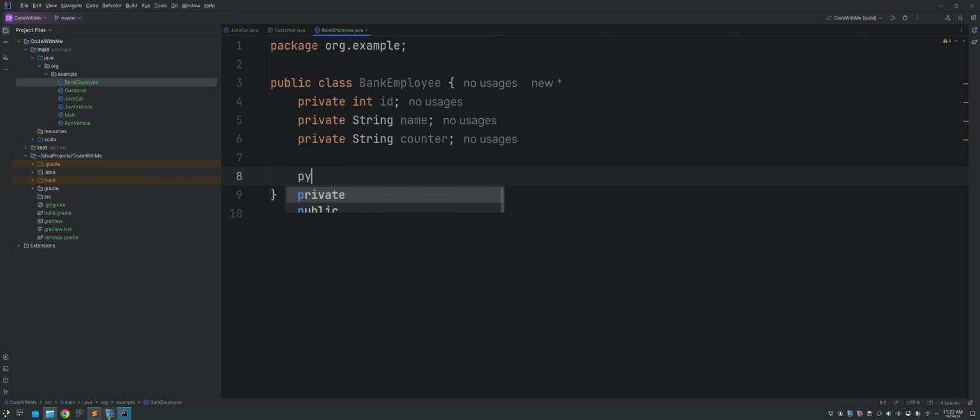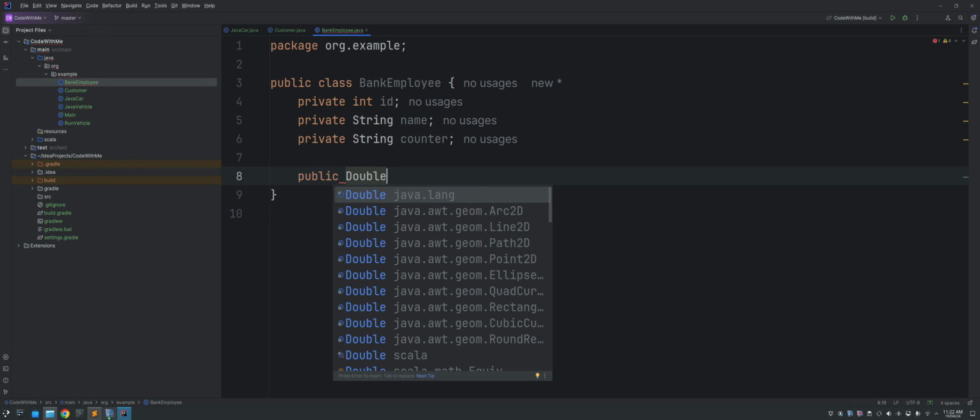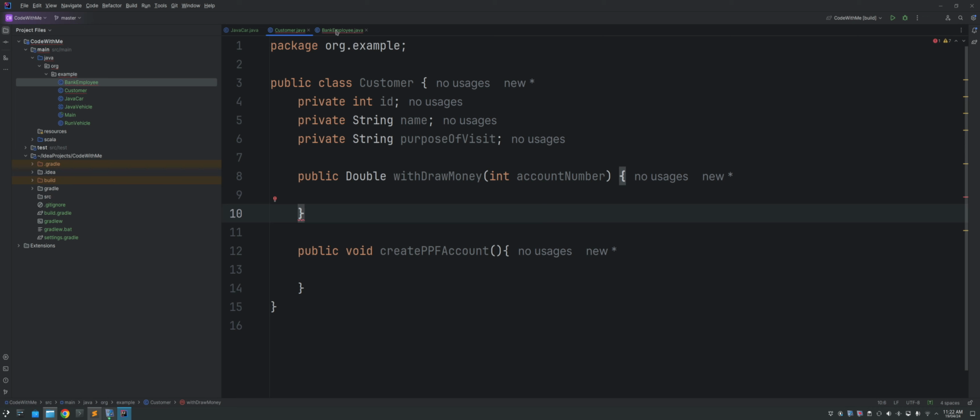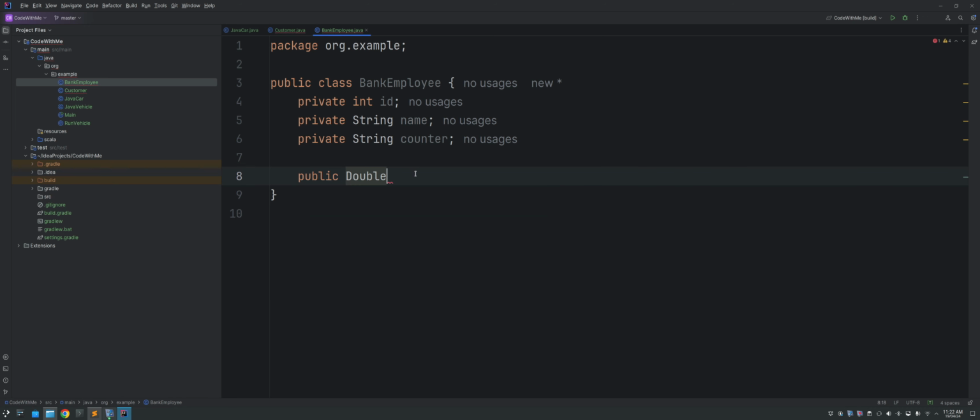A bank employee can perform the following actions. Again, as we define the behavior, we define the methods. For the customer we defined withdraw money. This guy can say public double getCustomerBalance based on account number. The customer has to provide him some account number and he can get the balance.